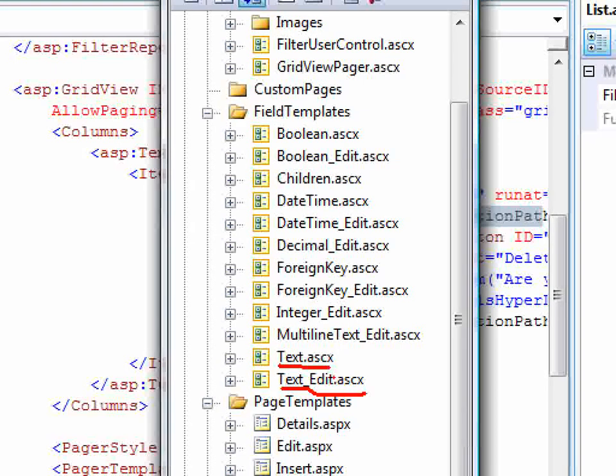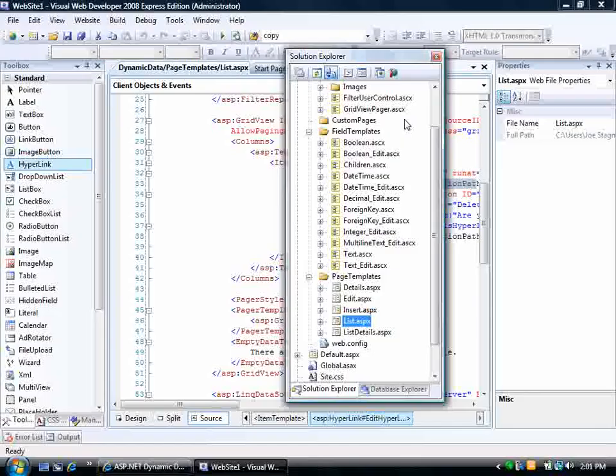And again, these are templates, so we can do some interesting things with this. We can modify one of the text templates to change how a text box gets displayed anywhere in our application. Or if for a particular form or table we want to change how a text field is displayed, we can add a custom control and use it selectively wherever we want, and fall back to the default text field templates wherever we don't want to customize how a text field gets handled. So again, super configurable at the very granular level.